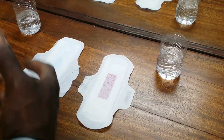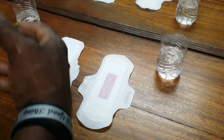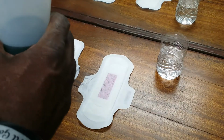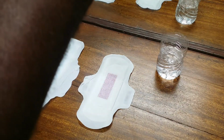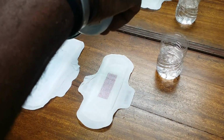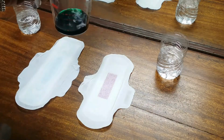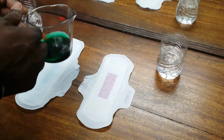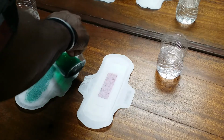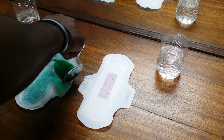They say that women do 15 to 50 milliliters a day of fluid. So I'm going to do an absorbency simulation of 50 milliliters of fluid. I have my measuring cup right here. I'm going to put 50 milliliters of fluid in here. All right, see, we have 50 milliliters of fluid. I'm about to pour this on here. It's to simulate what a woman goes through on a day-to-day basis every time she has her feminine flow.